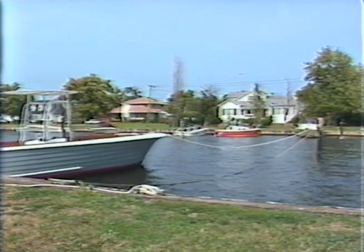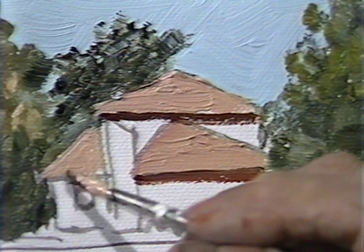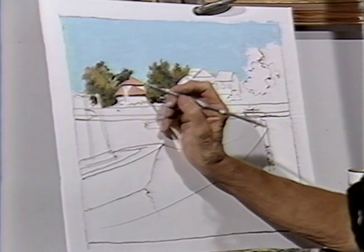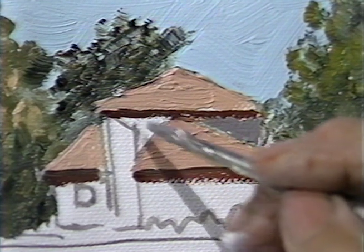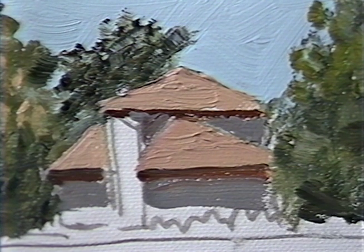It casts a shadow underneath - there's a very dark shadow there. It's not black; it's sort of a sienna with some gray in it and a little bit of green. This is a cloudless day with brilliant sun, so underneath it's also very, very dark. The rest of the house, even though it's a white house, is thrown into deep shadow because of the quality of the sunlight - the brighter the sun, the deeper the shadows. Here is a deep gray, which is what that house looks like to me with the darkness of the summer shadows.